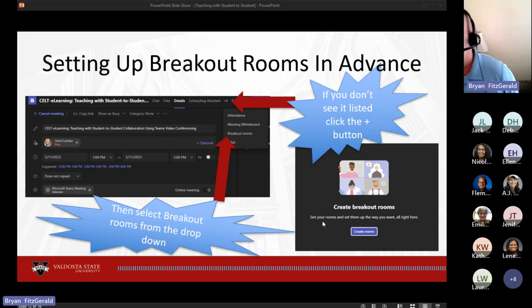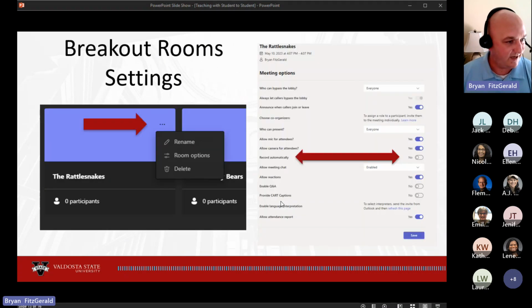Oh, also, sorry, you have the ability to click on the settings. Let me see if I have a slide for this. I don't see it. Okay, so settings. I want to jump into this really quickly, but once you create the breakout rooms, you'll see this ellipses bar in the top right-hand corner. If you click on that, you have the option to rename the groups. So you could do the rattlesnakes or the grizzly bears or whatever. And like I said, for group cohesion, you can actually ask students to give themselves a name, especially for longer term projects. That'll help keep them together nicely.